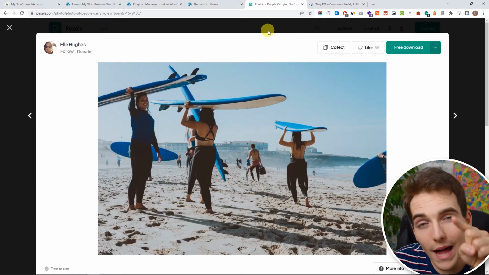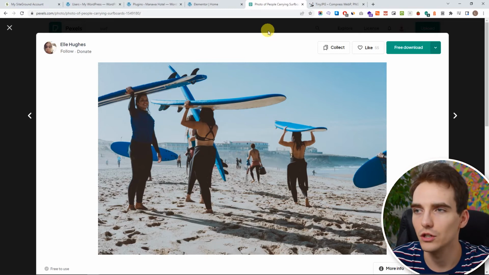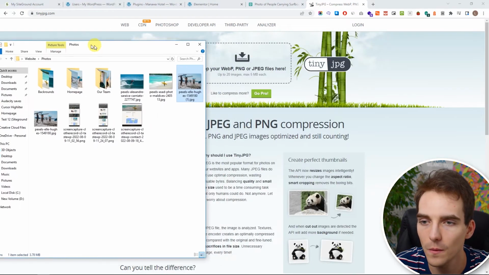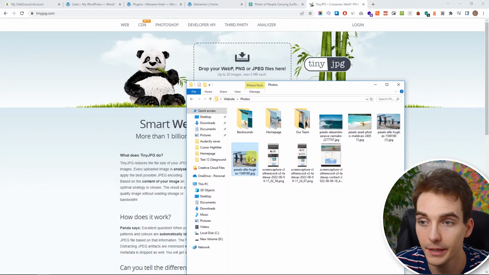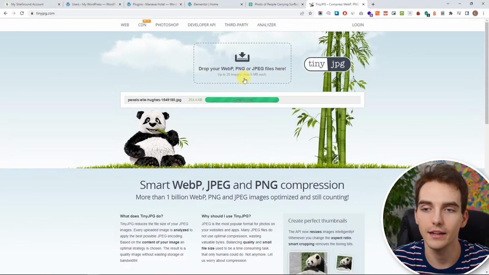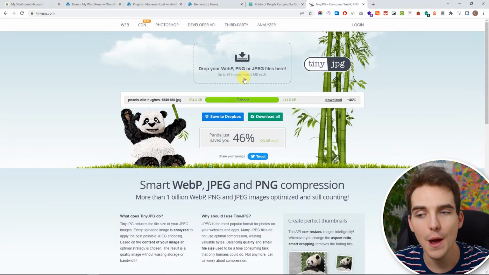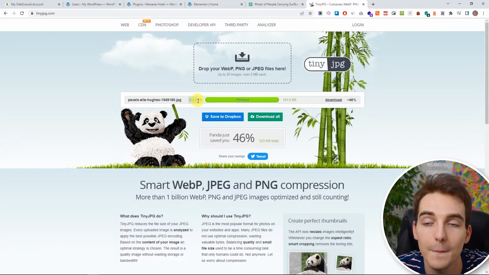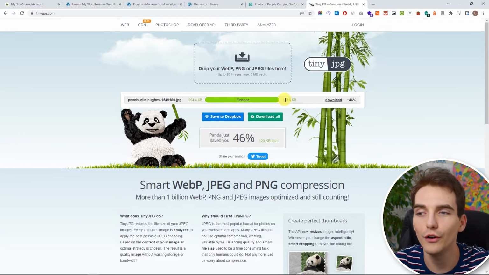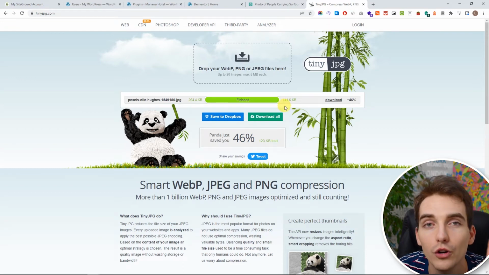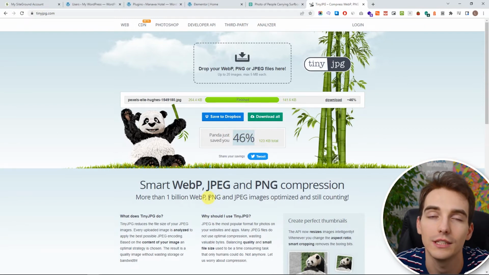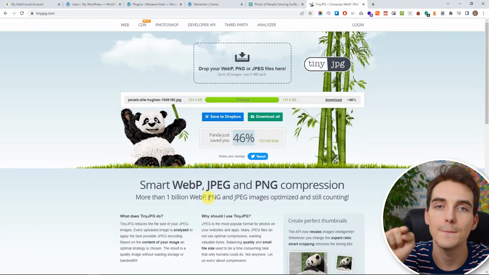And I have also one more hack for you to make it even faster. You want to go to a site like tinyjpeg.com. Okay, once again, I'm gonna bring up this image in here. This is the medium size. I'm gonna drop it inside here, and they will actually compress this image by 46%, okay? So we started with 264 kilobytes, which is way less than 3 megabytes, but this will actually compress it even further and make it only 141 kilobytes, which is even less. That's 46% of space you are actually saving, and this is gonna make your website much faster.